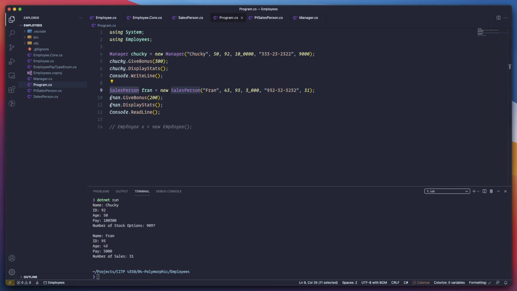So I will stop there. I believe I just showed pretty much everything that polymorphism can do. And we can be as creative as we want, right? So I will publish this code in a new repo so you can actually get it, and you should be able to just grab it if you need it.